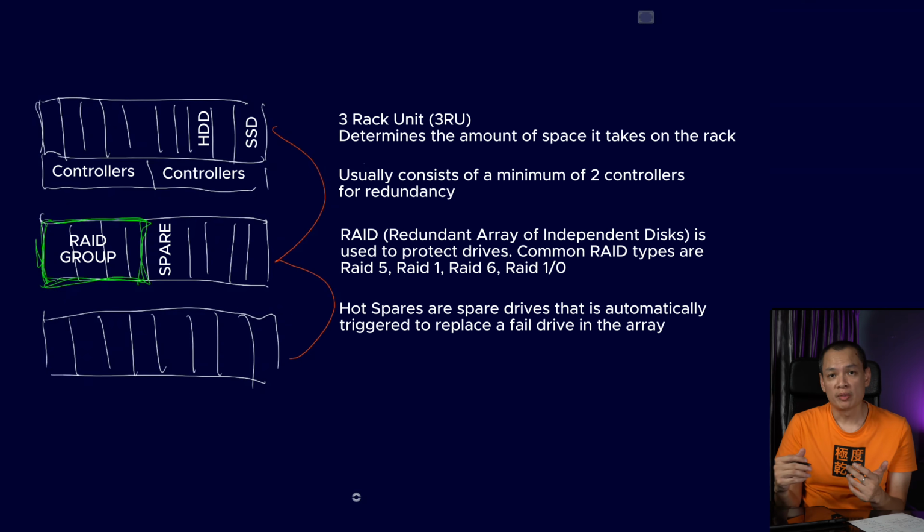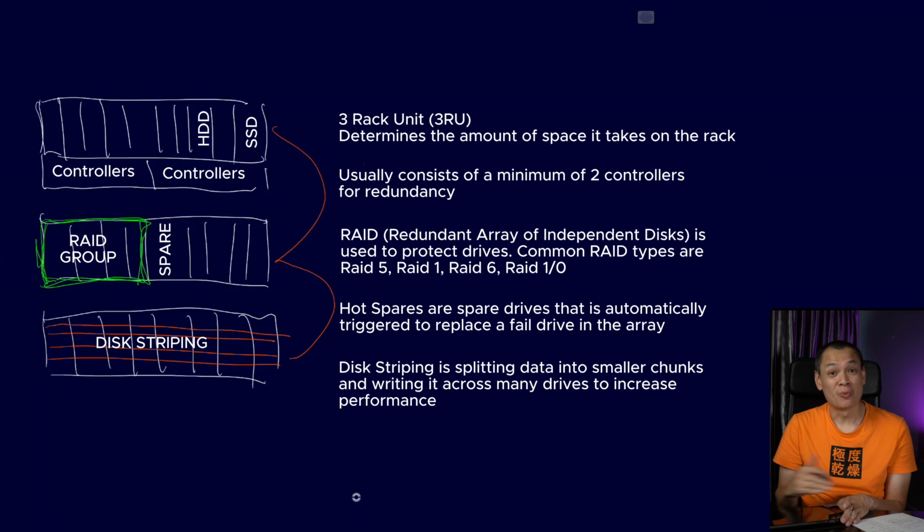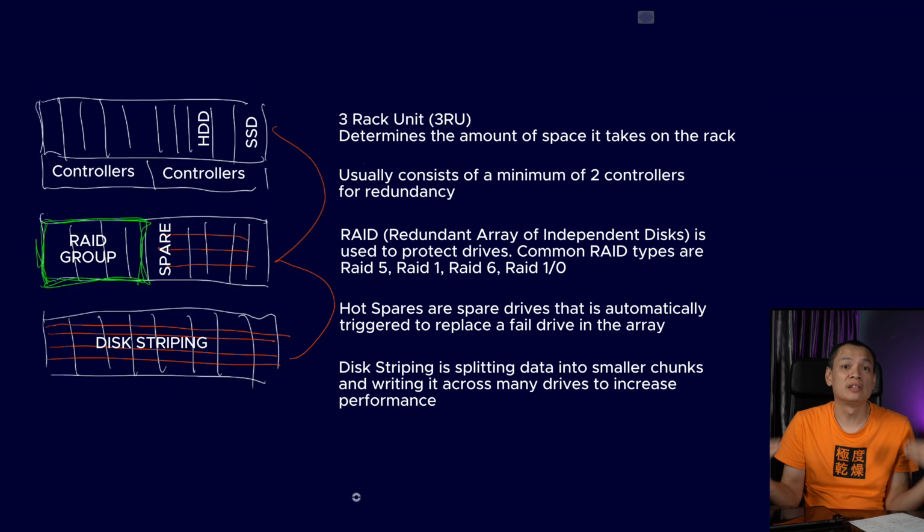But one of the more common ways of creating performance out of a storage area network is through what we call striping. So essentially we write data across all the drives. I'm just illustrating on one enclosure. There are some technologies that actually write across the entire array. So think of it as many drives working together to deliver performance. If you compare this to what you have in your laptop, it's only really one drive that is working. So in an array, this could be potentially hundreds of drives working to deliver a workload.